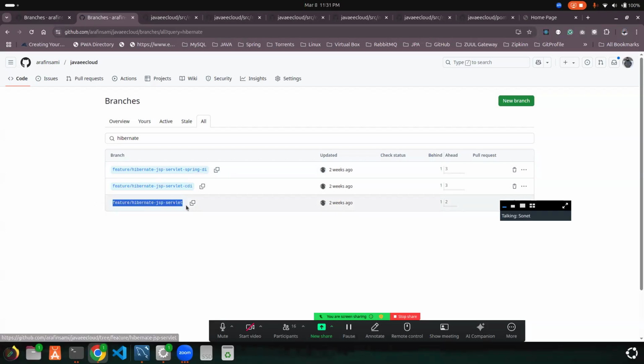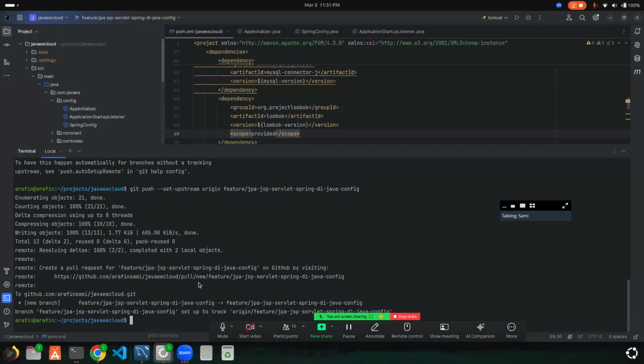Now it's high time to convert these three projects into Java-based configuration. Actually, I'm going to do this right now because I don't like to leave our task pending, as we already lost maybe one week. So maybe it will take not more than 10 minutes. Please stay with me.